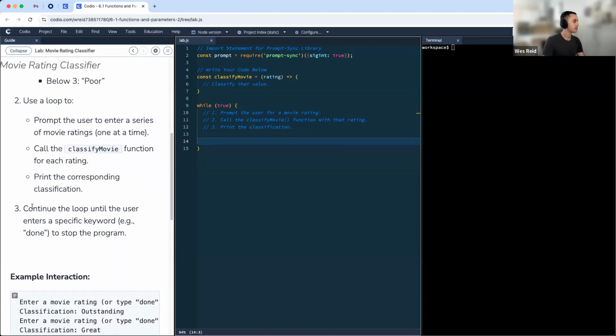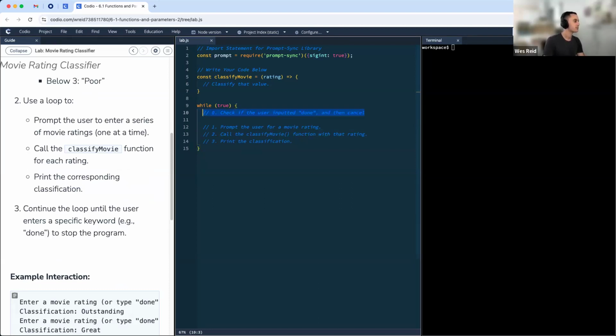And the last thing we want to do is continue the loop until the user enters a specific keyword. For example, done to stop the program. So that could be something, this could actually be like 0 or 4, however you want to do it. So you could say something like check if the user entered done, and then cancel.